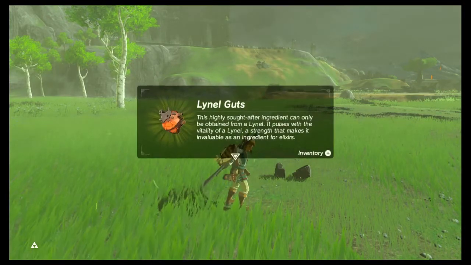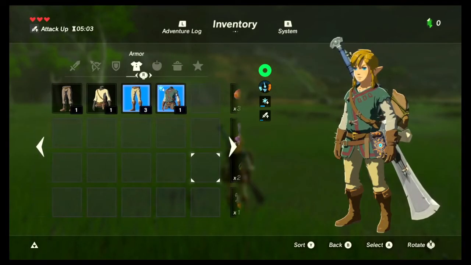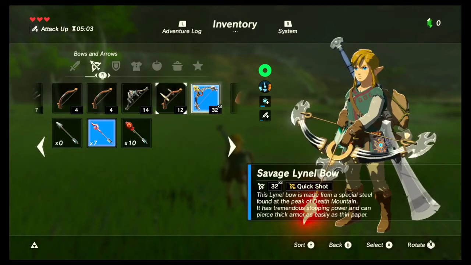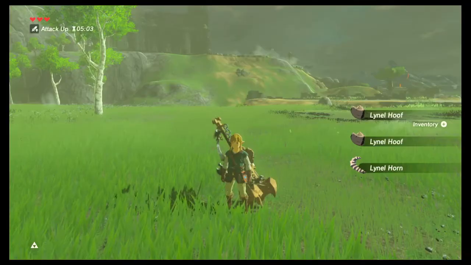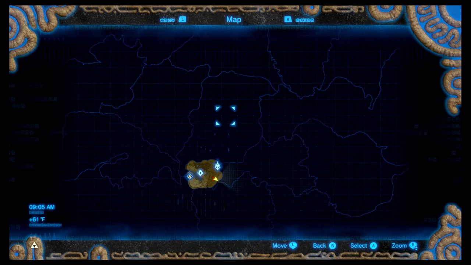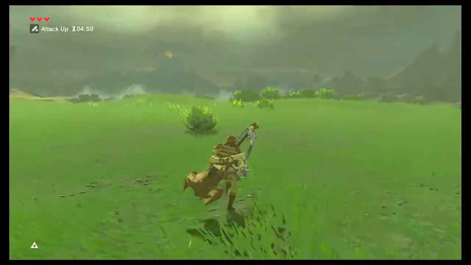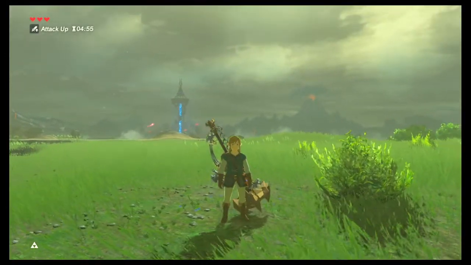So yeah, there you guys have it. Just to confirm, yep, I did this all before I even completed all the shrines. I pretty much just opened up the Great Plateau map, and I went ahead and just walked around. As you can see, I don't have anything else unlocked. I haven't even gotten off the plateau yet. And so there you have it. That's how I defeated the Great Lynel on the Great Plateau.